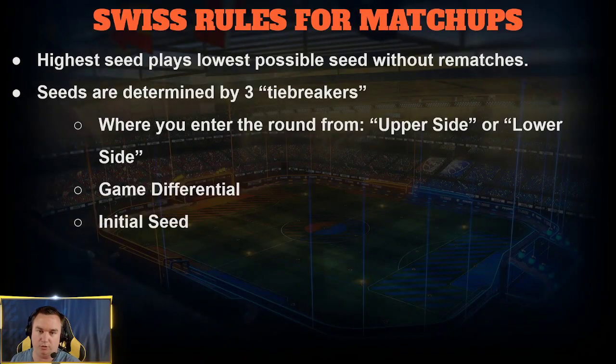So let's talk about the rules for the matchup. So round 1 is easy. High seed versus lowest seed, so on and so forth. That will take place in every single round where if you're a 1-0 team and you're the high seed, you play the lowest seeded team. Now, how do we determine those seeds is what's most important to determine what the matchups are. It'll be performance-based. So first, there's 3 tiebreakers to determine what your seed is going into the following round.